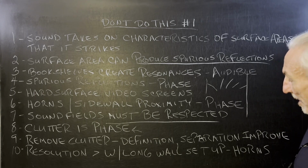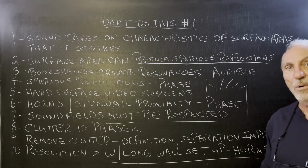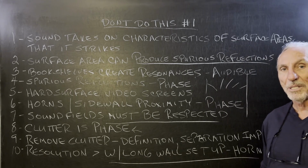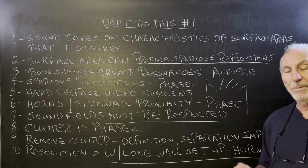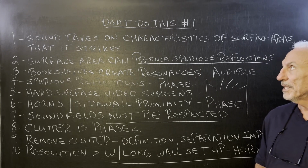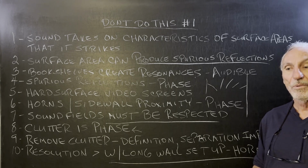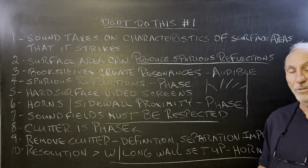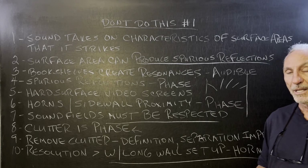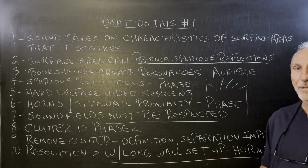You'll understand. Don't forget, long wall setup for horns, because you don't want a close proximity to the sidewall with a radiation pattern that's 180 degrees. Just use a little common sense there. So this is a good example of what not to do. You don't want clutter. You want open space, free space. You want predictability and consistency in the treatment and the positioning.